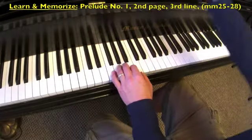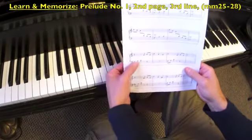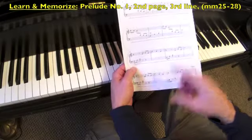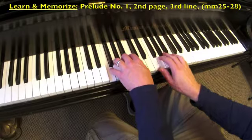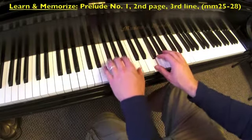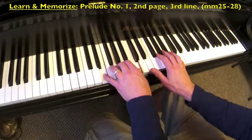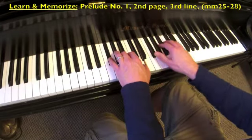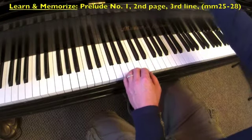Okay? Now I'm going to go ahead and turn this on 72. Now I know I want 72. We're going to do this line 3 times perfectly and overlap to probably here. Okay? Let's try it. 1 and 2 and 3 and 1, 2, 3. 1 and 2 and 3. Overlapped half a line into the next one.